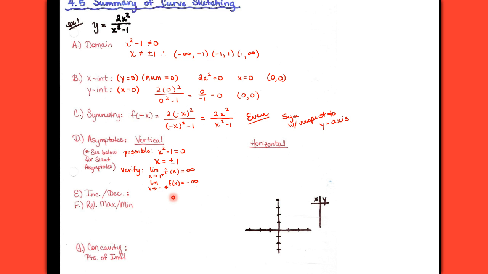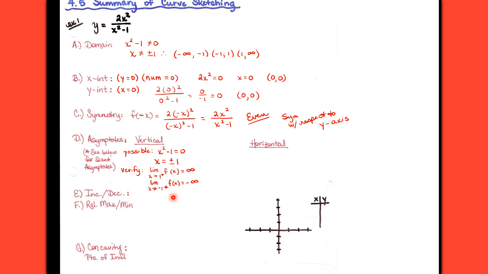What was the practical, not the definition, but the practical way of finding horizontal asymptotes? I can take the limit as x approaches infinity and negative infinity. Yes, that definitely will work. Yeah, look at the degree of the numerator and the denominator. And that way I can literally eyeball it and know what my horizontal asymptote is, right?